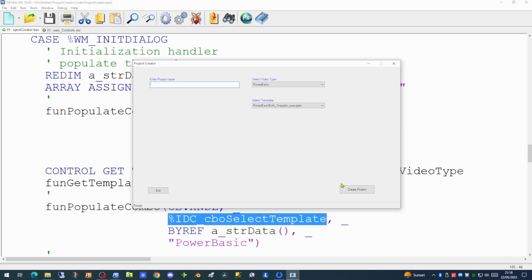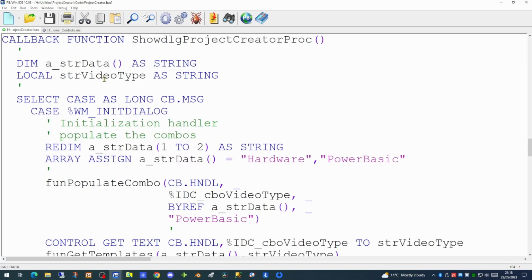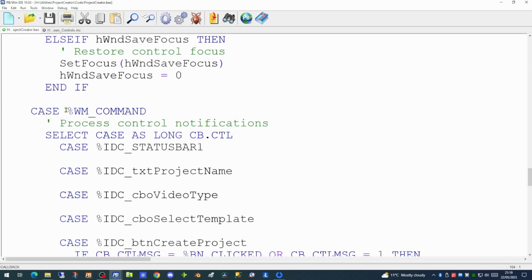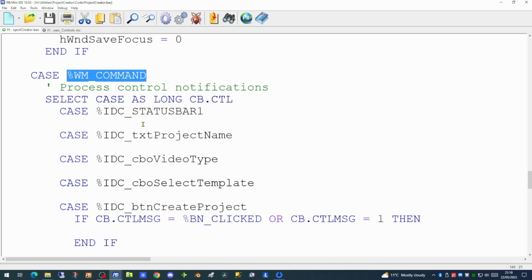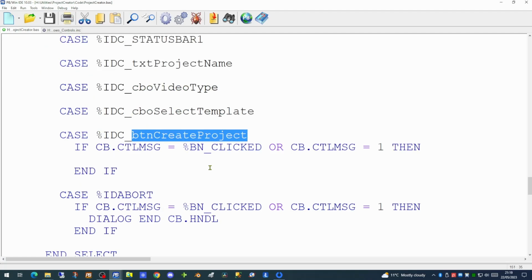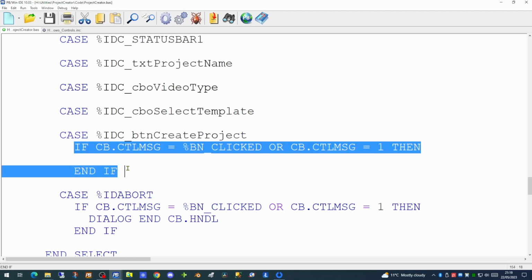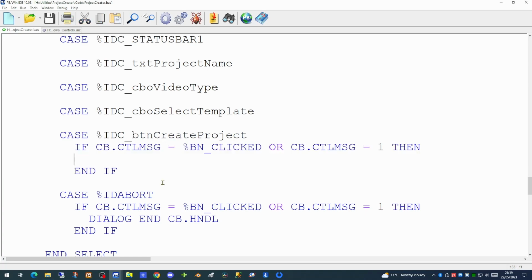So we're going to make this quite straightforward. We're going to put the code underneath the Create Project button. So let's go and do that validation. In our callback handler, you'll see there's already a piece of code in here which we can tack onto. In the WM command section, this is where each of the controls on the screen has actually been mentioned. We already have a button create project event, and this has already been wrapped with this command here. This will trap for the button click, so this is where we want to put our code.